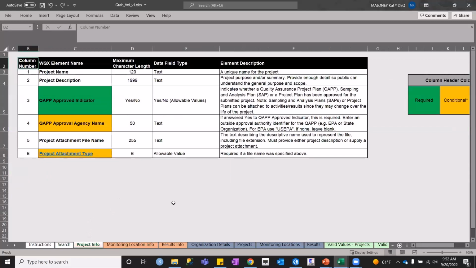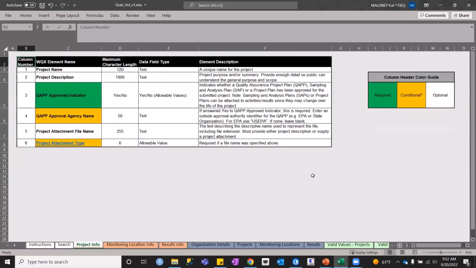Okay, I think that's everything else for that tab. Again, we do encourage you to listen through Dan Brown's tutorials about these templates. But we want to go through some of the major differences that the volunteer and material monitoring templates are going to have versus the templates that were explained in those tutorials.